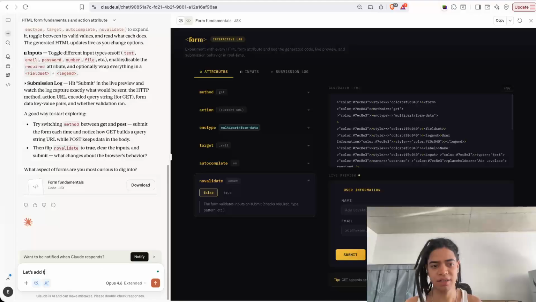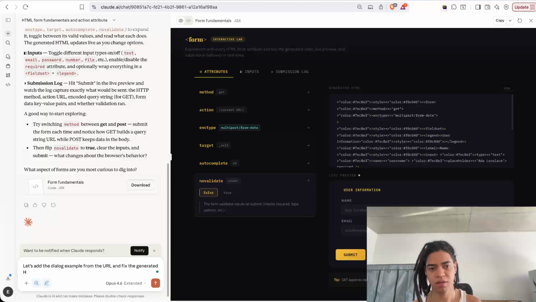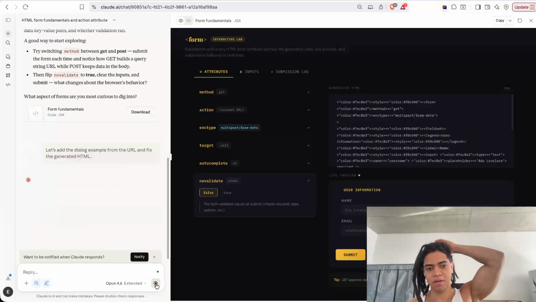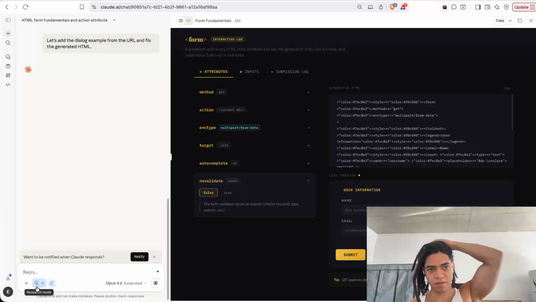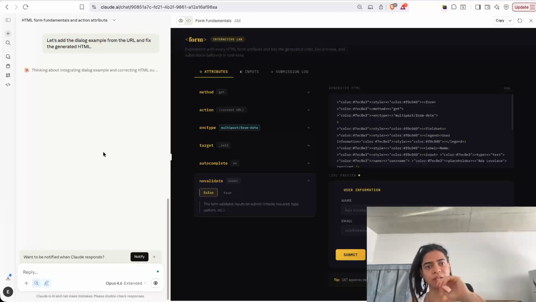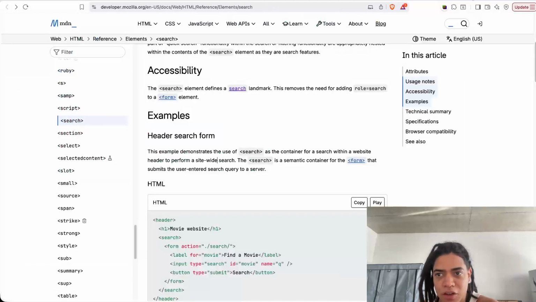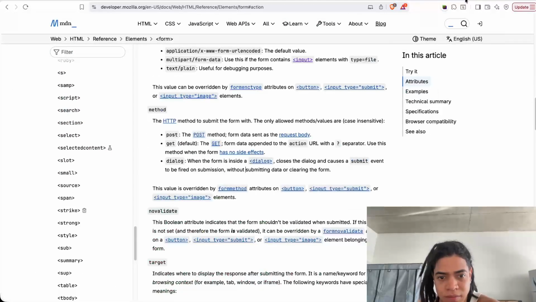Exactly. Let's add the dialog example from the URL and fix, because this is something new here, right?